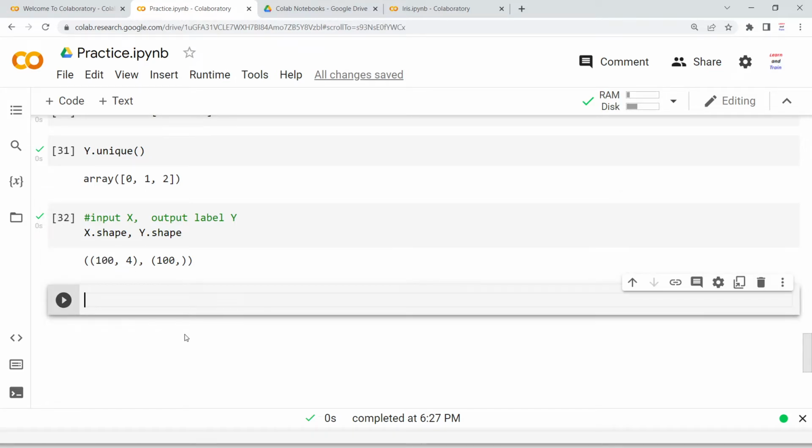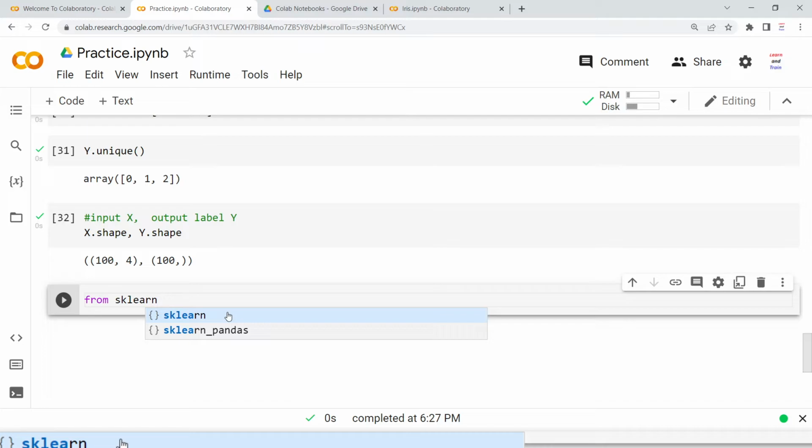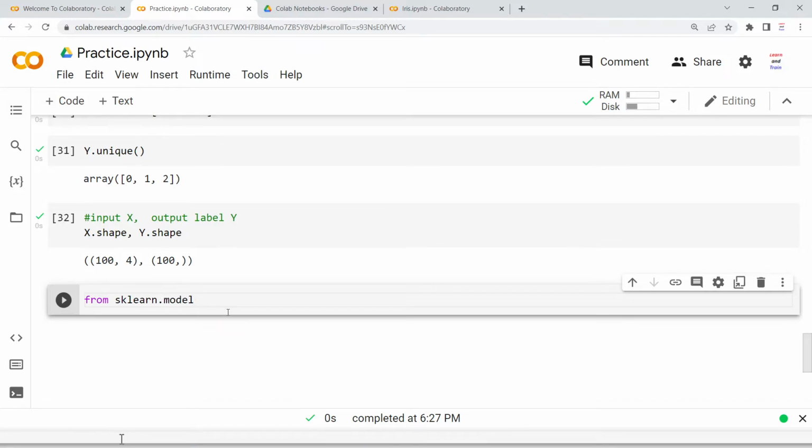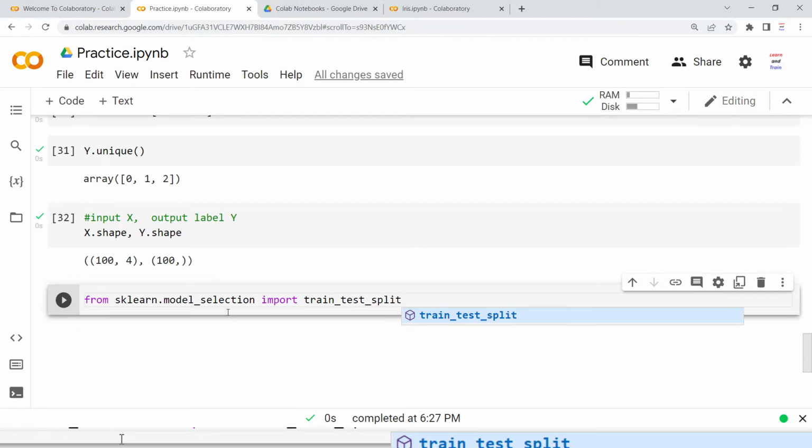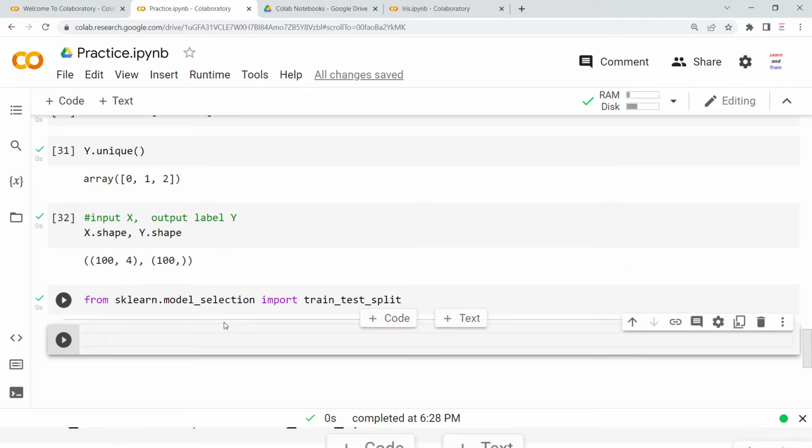Now this has to be converted into training data and testing data. For converting into training data and testing data we need the library sklearn dot model underscore selection, import train underscore test underscore split. So this has to be executed. Yes, it is executed.